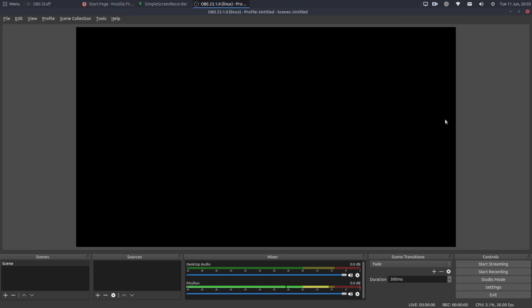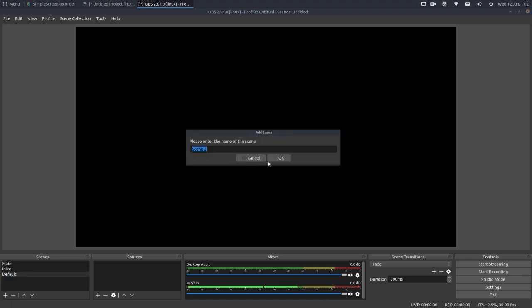So with those basic settings, we're now ready to go. I have the canvas here of 1280 by 720, which I can populate with various items. So we've set everything up. The next stage is simply to set up our scenes and our sources. Now, I tend to have 3 scenes set up, what I call main, intro, and defaults. By default, I just mean a picture of the webcam. You can set up as many of these as you want. You just click the plus sign and set up another scene.